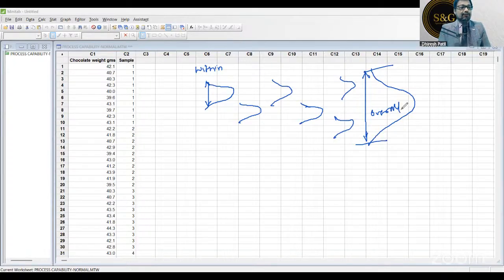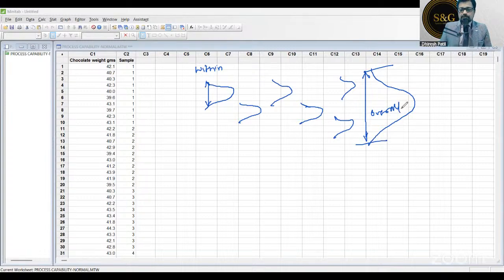So why are there different groups? 1 to 12. Yes, 1 to 12. That's their sampling set, that's the data we have. So they have the sampling strategy of taking 10 chocolates and calculating their weight. In that case, you can take that subgroup sampling. Clear? Everybody clear? The difference between within and overall: overall is all 120 chocolates together, and within is the variation within those 10 chocolates.